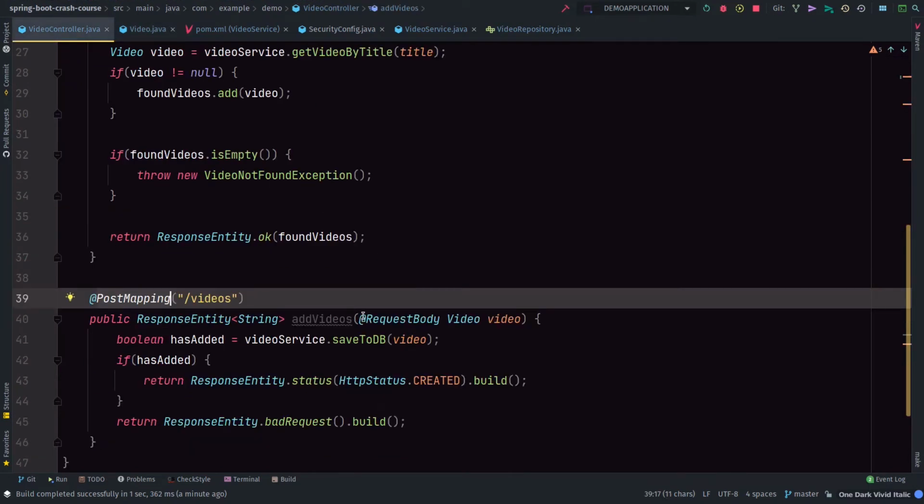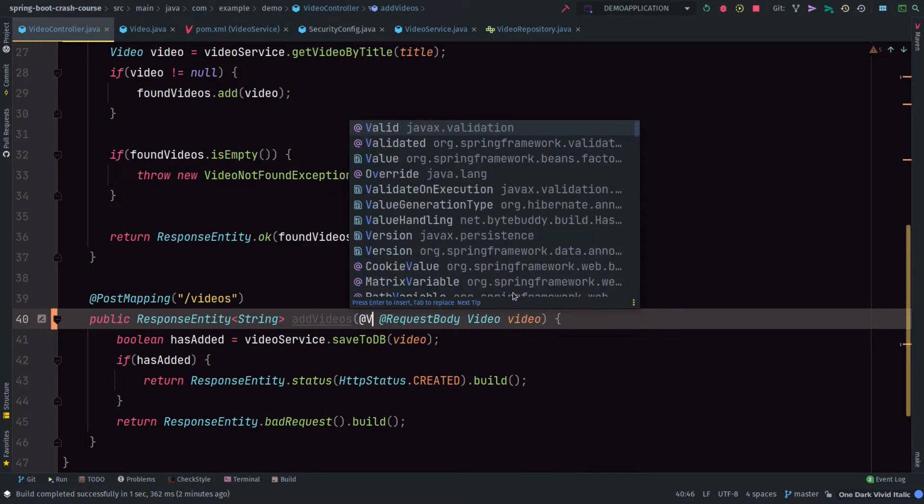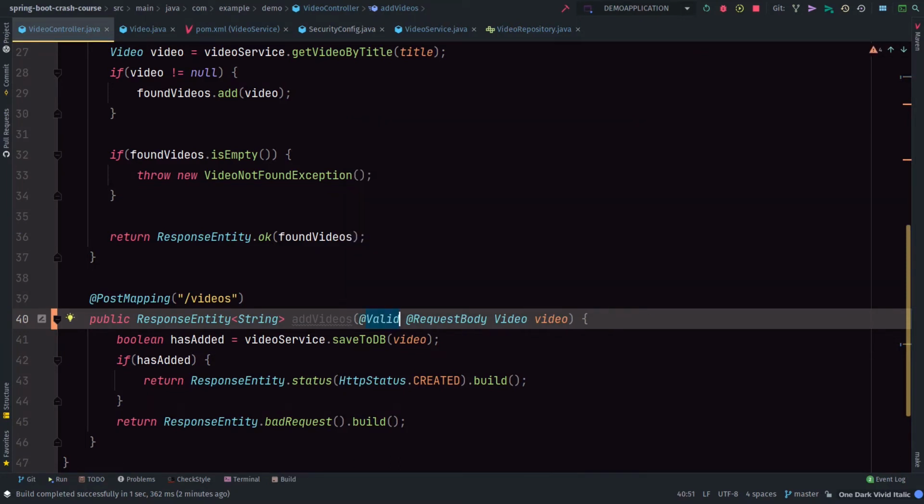We just need to add an annotation in the post mapping. So I'm going to VideoController.java. In the post mapping method, I'm going to write @Valid. As soon as I add that, Spring framework, before calling the video service, is going to validate this incoming object first. So if it is not valid, it's just going to return right away instead of calling the service and then letting the service call the repository. Spring framework is going to validate it right away and tell the client that it's your error, it's not mine, right? So let's see what happens after I add that.